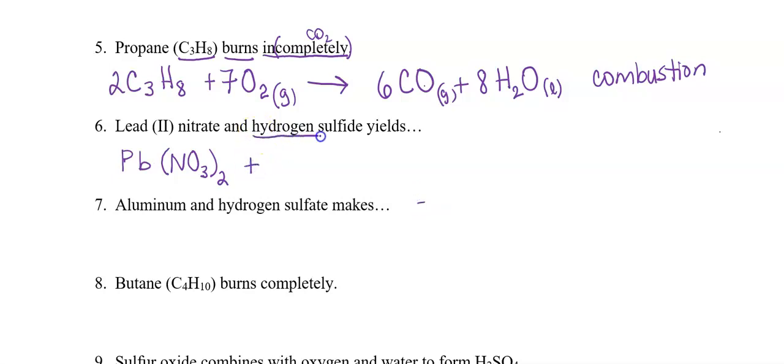And the hydrogen sulfide is written incorrectly, because we all know that that's an acid in its acid form. So hydrogen sulfide, S and the hydrogen. And then it yields, what is the product that it forms when it yields? Well, here we have a large molecule and a large molecule. So you know this is a double replacement reaction. I'll put a DR for shorthand of double replacement reaction.